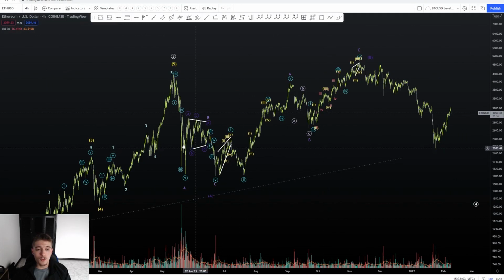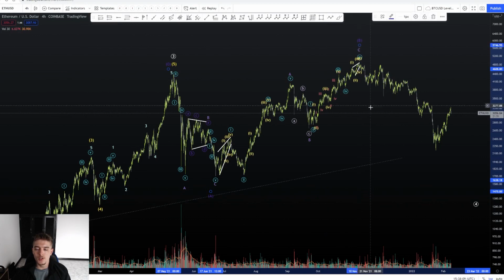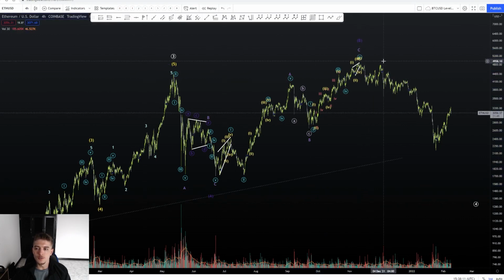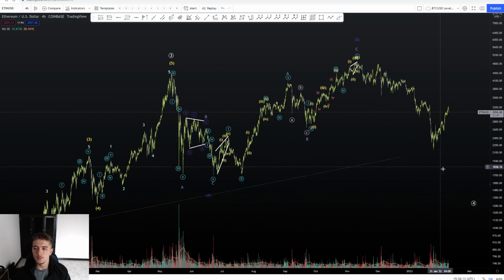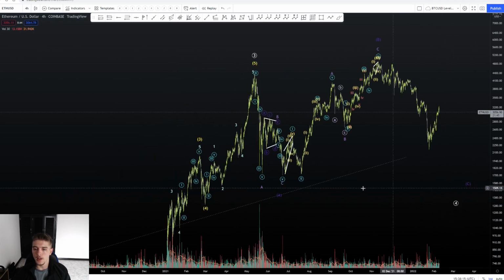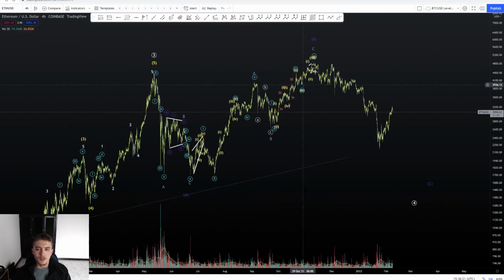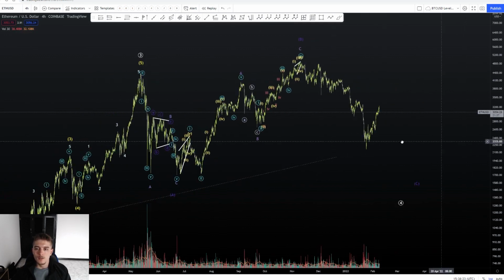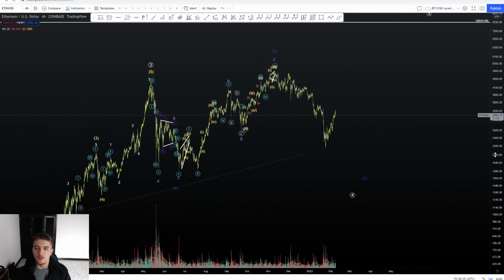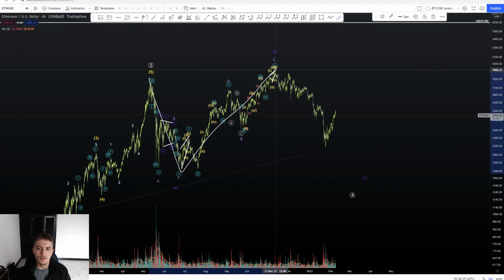All right, so given we've gotten a 3-wave move into the A wave and a 3-wave move up for the B wave, then we could be expecting a few things. First of all, this would be a 3, 3, 5 to give us a flat. So this could be a running flat or an expanded flat, which would end beyond these lows in the case of an expanded flat. And this could also be a 3, 3, 3, 3, 3, which would be a triangle. To clarify, that would look like this. So if it's a contracting triangle, then it would look something like this.